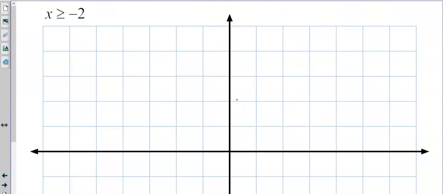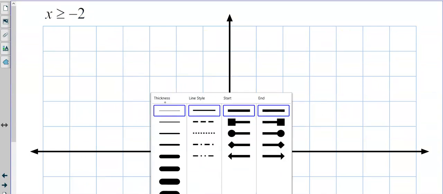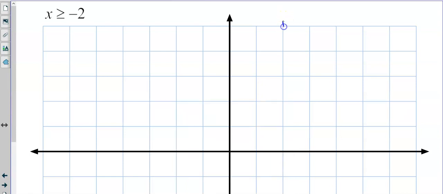Okay, try this one. Again, start with the line x equals 2. And we're going to graph that with a solid line because it's equal to, so it's a solid line there. And now it's just a matter of which way to shade. Well, if you learned a little trick that greater than means shade up, it doesn't help you in this problem because straight up is, what is that? I mean, it's a vertical line. So the question is, do I shade to the right or to the left?